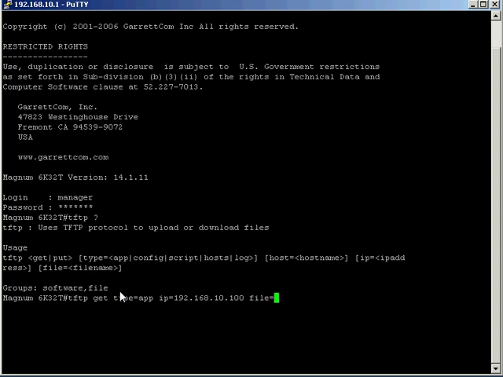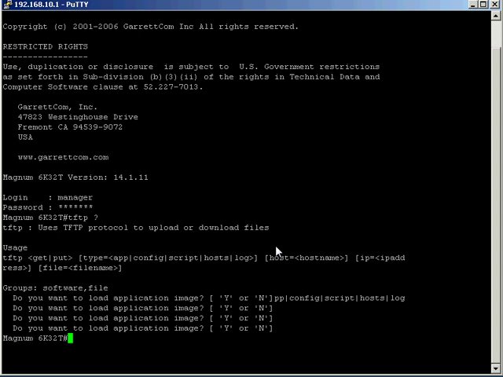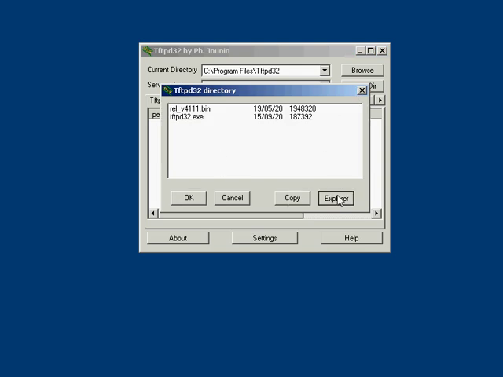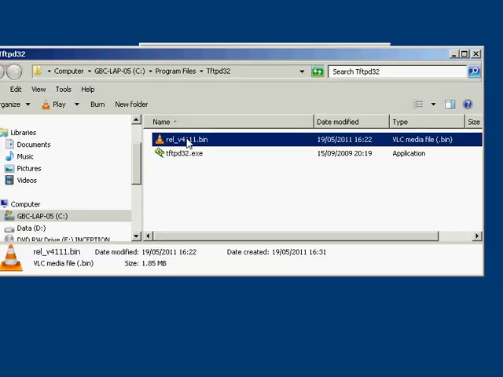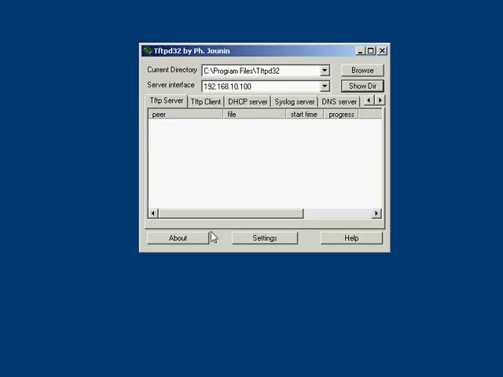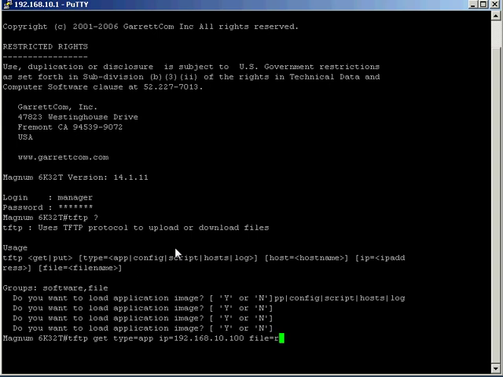Remember I said that we're going to copy and paste the file name. If you're using PuTTY, for example, you can paste it to the command prompt. So the file equals, if we just paste it in again. I'm just going to go Show Directory, Explore, click here, copy the name, close it down. Did you notice it had a .bin on the end? We need to add that in too, so the file extension is .bin.